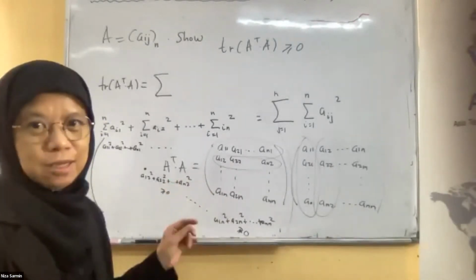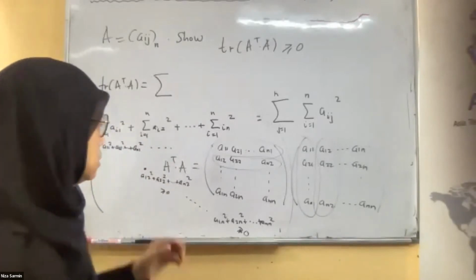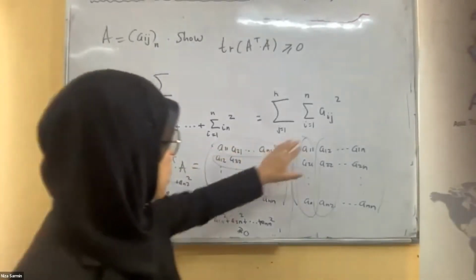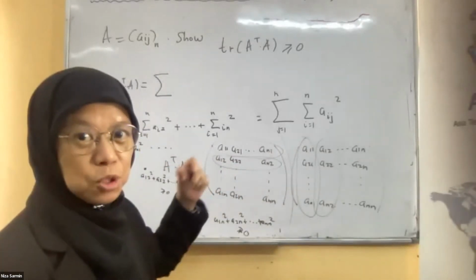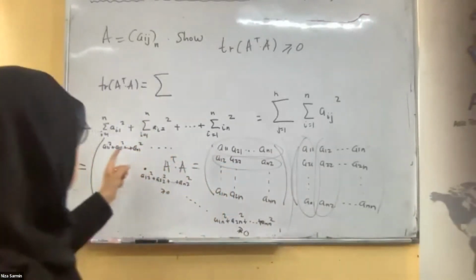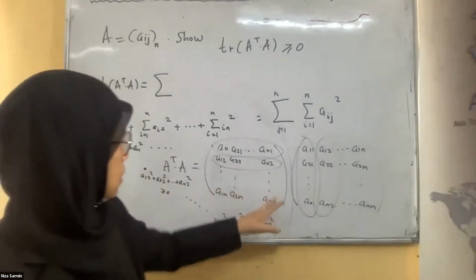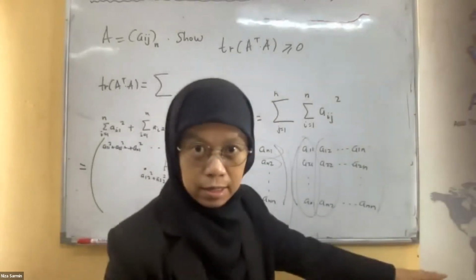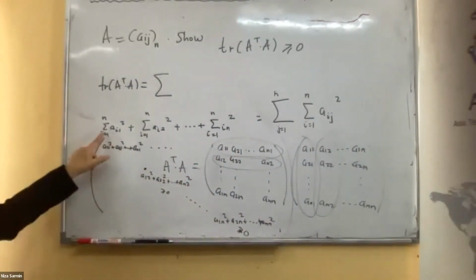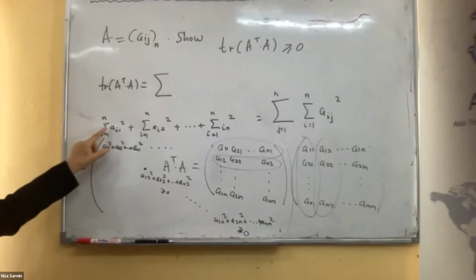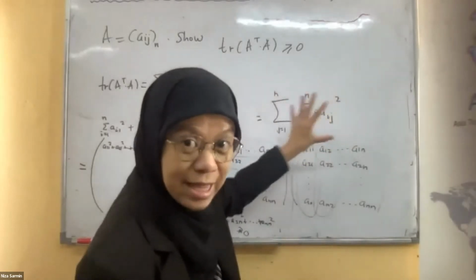I think you can understand this, right? Just write out in general the whole thing and see how you multiply, because this is the transpose, also the other one is the same thing, so it becomes square. And then you write out the first one, the second one, until the last one when you multiply. And then try to change this into the form of summation, right? And reduce. So this is actually the answer for the trace.